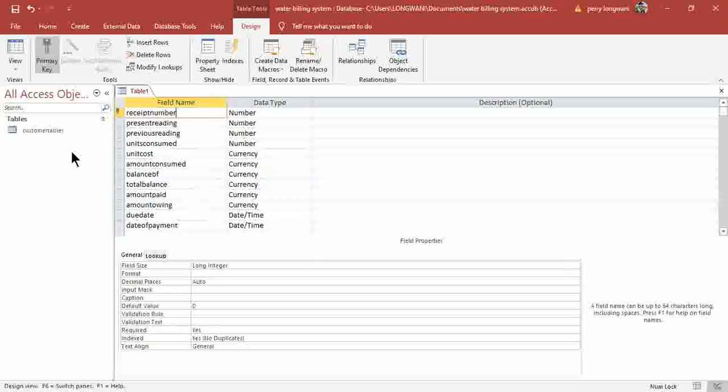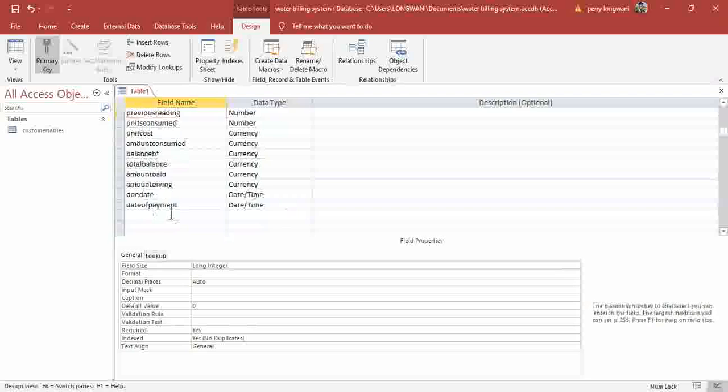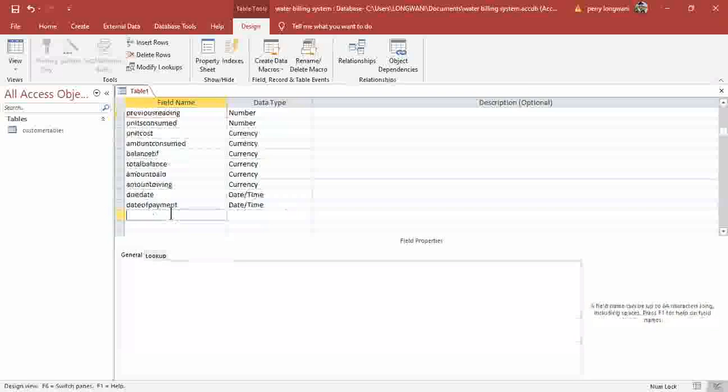If we decide the customer table is a parent table, it will mean that the customer table's primary key will be inserted in this table to become a foreign key. Do you remember the primary key of the customer table? Yes, it was customer account. Just write the correct customer account.